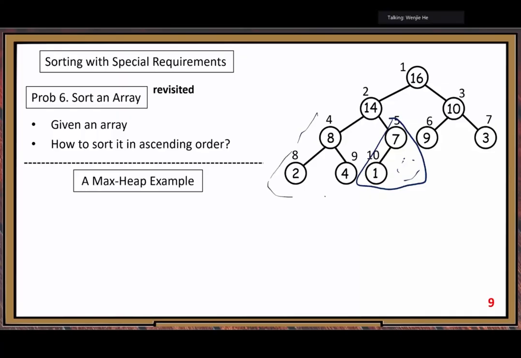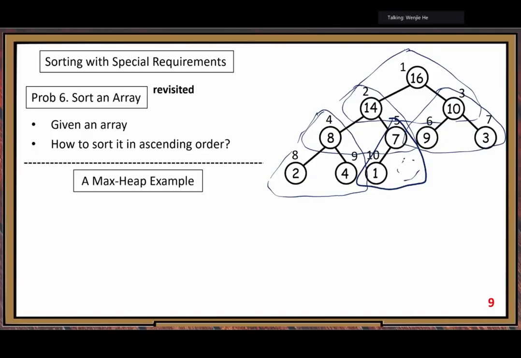Look at this local triangle: the max heap property is satisfied. Then look at another local triangle: satisfied. Then this local triangle, satisfied. The last local triangle, satisfied. Now you can say the max heap property is satisfied everywhere. Then we get a max heap.